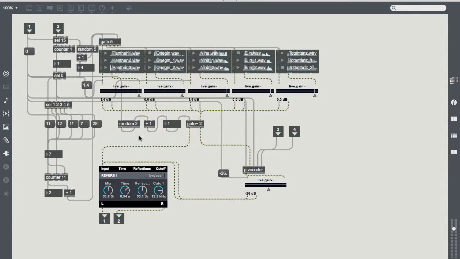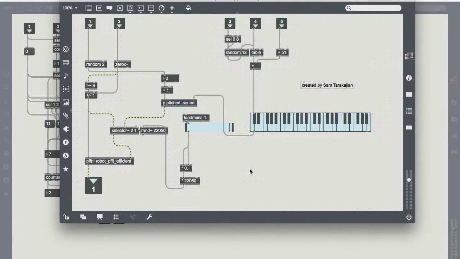The voice patch works with pre-recorded samples. These are all different poems in different languages, read by different people, that I cut after each verse, and then will be triggered consecutively at the start of each bar, obviously if voice is activated. Thereafter, there is an option of them being sent to a vocoder where the voice is robotized, like a vocoder does. I downloaded this patch from the community as well. It was created by a guy called Sam Tarakajian.